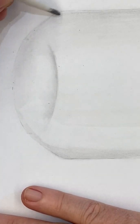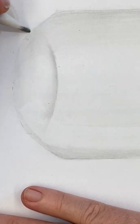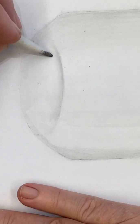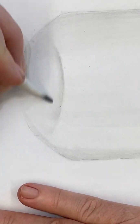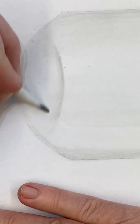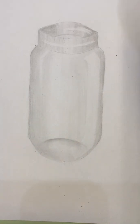Especially this is a hard jar to do because it's got that weird shape in the bottom. So I'm just kind of faking the sides a little bit. And then I'm going to just kind of bring it down, bring the shading down a bit to soften it. So let me zoom back out again. So it looks more realistic because now I have the darker line on the bottom. I think it looks a little bit too dark.